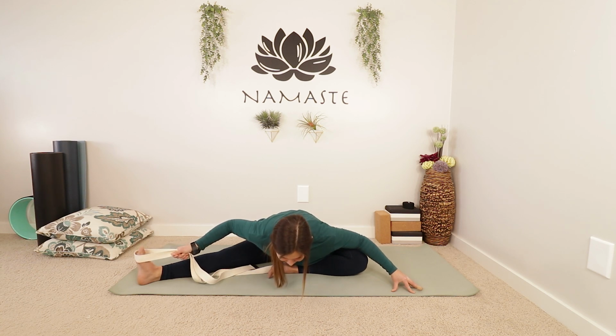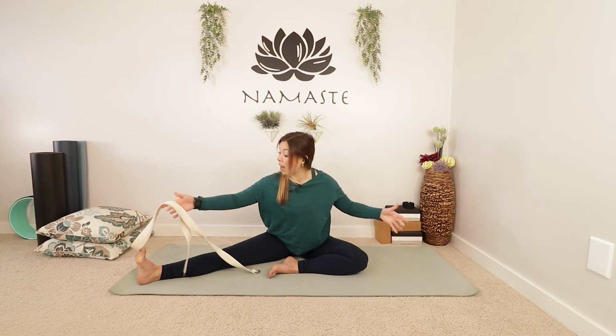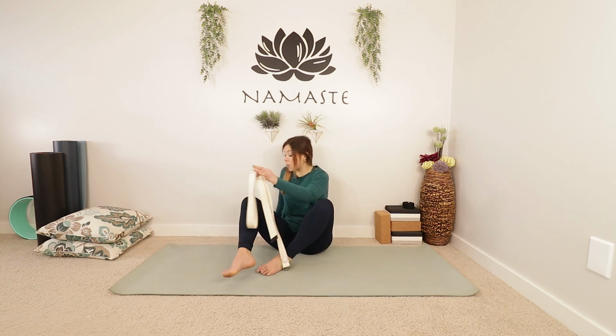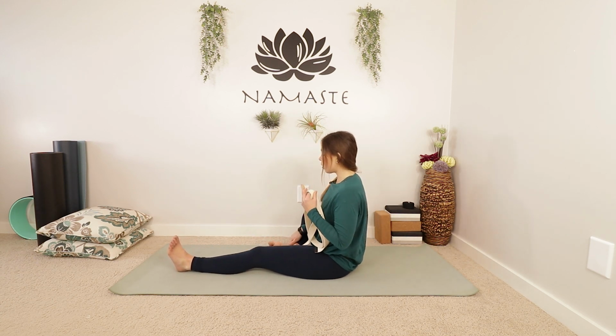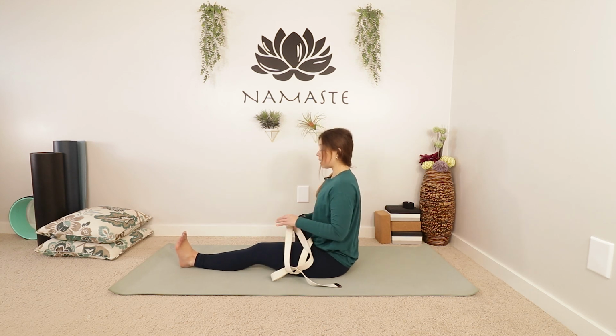Nice, you guys. And then using an inhale to slowly start to lift your upper body all the way back up, and you can just take your strap off of your foot, and we're just going to switch sides so you can maybe pivot back to the way you were facing before, sending your left leg out, your right foot to the inner thigh. So the leg's coming straight out in front of us this time.